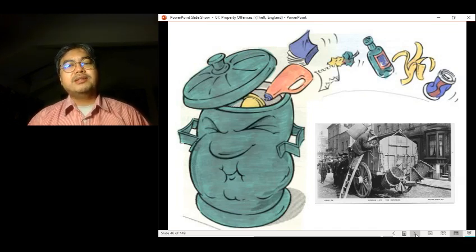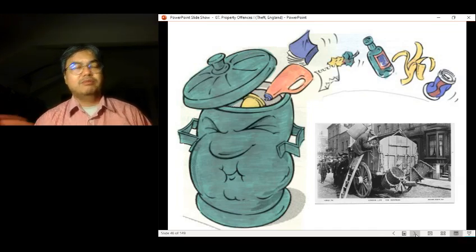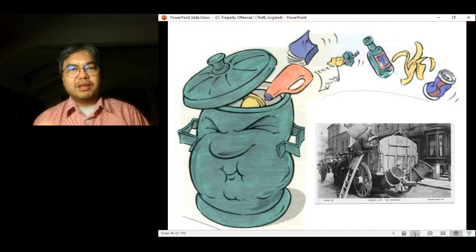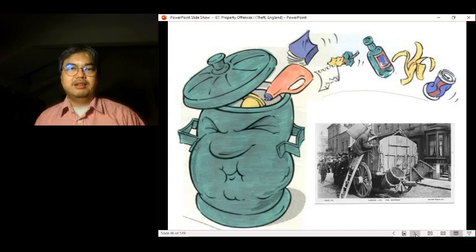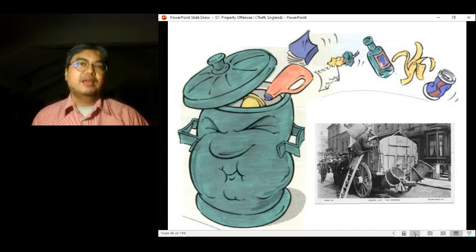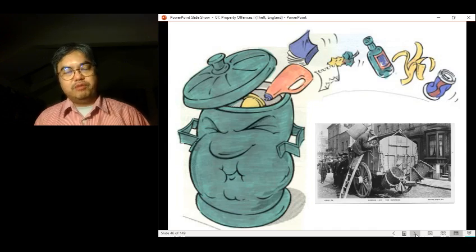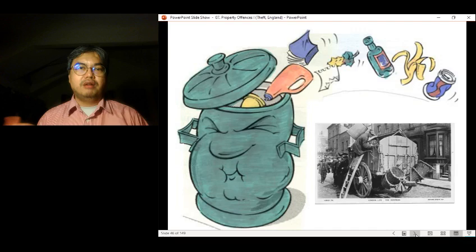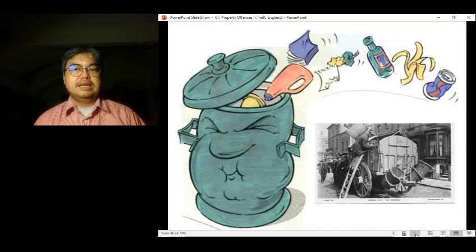Okay, but the question then is, not so much whether it's right or wrong, but can it fulfill all the elements or not? The key thing here would be whether it can be said to be belonging to another, because it was clearly property. There was appropriation of it, which we'll talk about later. There was the intention to permanently deprive the other of it because they took it and sold it off, and there were clearly elements of dishonesty. So it all hinges on whether this is considered to be property belonging to another. The court said that yes, it is property belonging to another.